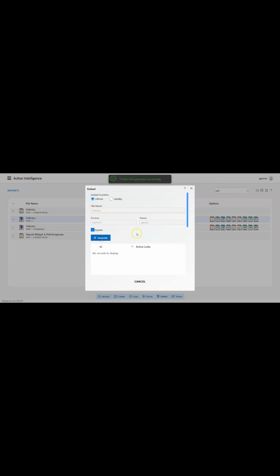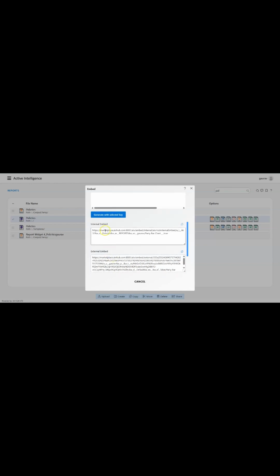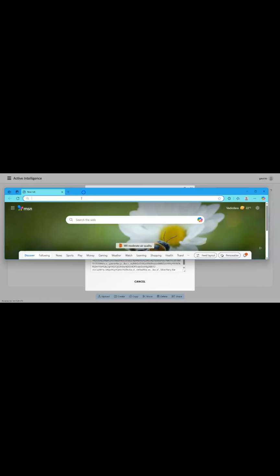Click on the generate button to generate the embed link and you will see an "embed link generated successfully" alert message on the top of the screen. Now, here you can see we have three kinds of links: internal, external and the embed code at the end of the embed dialog box. To use the internal embed link, copy the code and you can use the same browser.